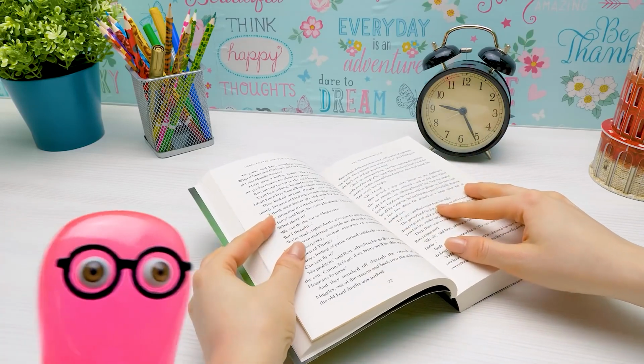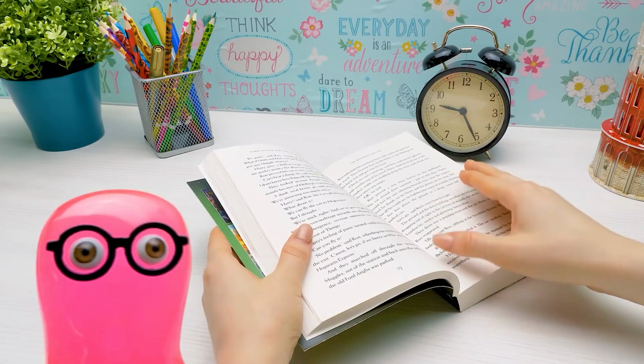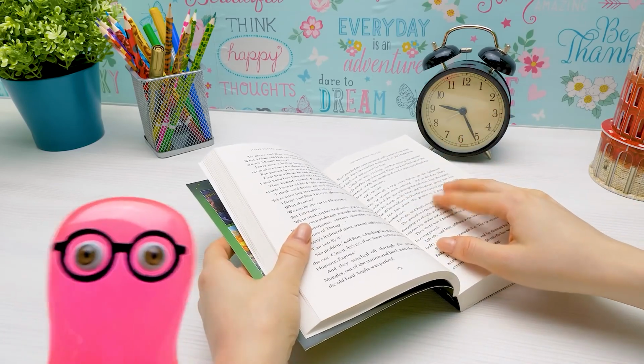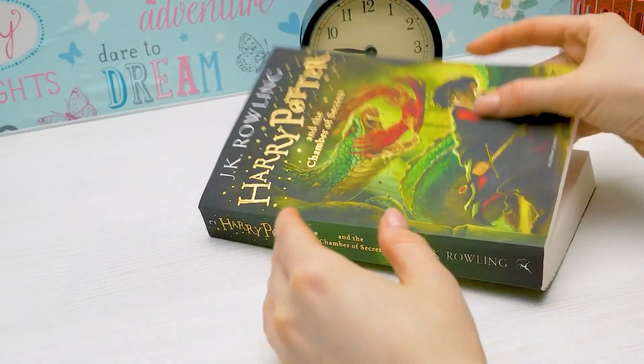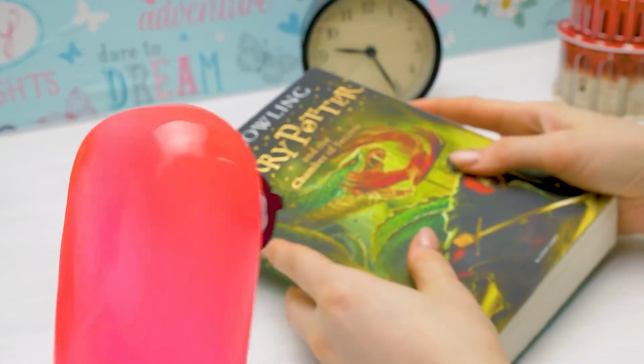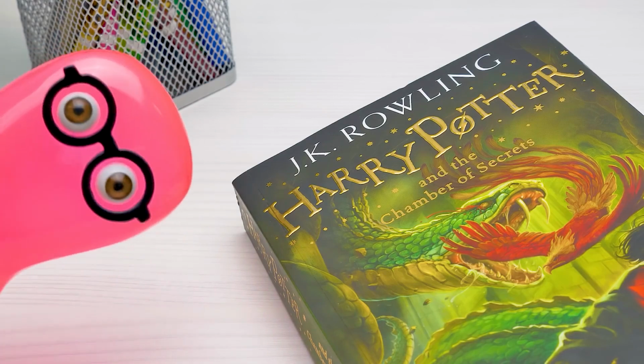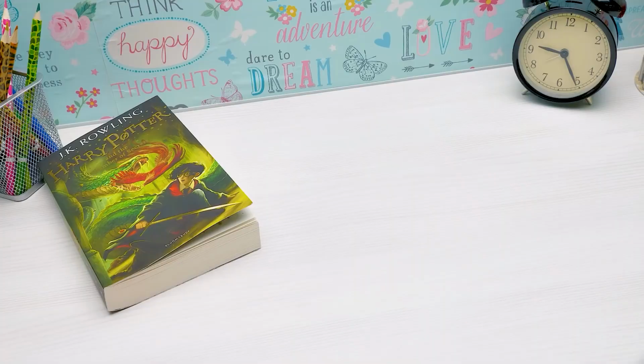Hey, Sue! You haven't heard anything yet, have you? What was I supposed to hear? The rustling of owl wings, of course! Oh, I see. Still waiting for your letter from Hogwarts? Yes! They are going to send it! I've read so much about it! I know a lot! Everything about Hogwarts and magic!